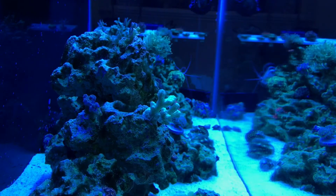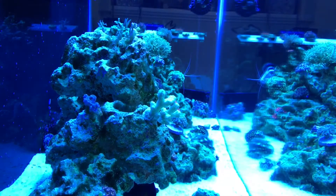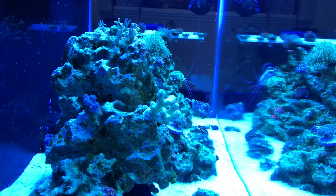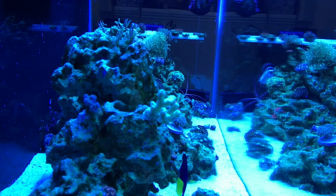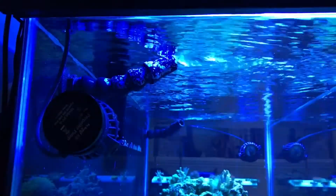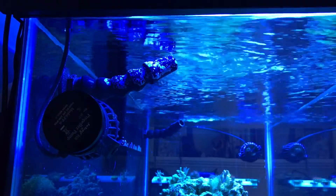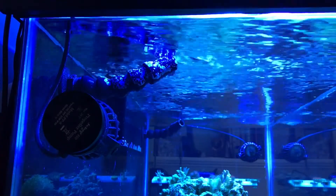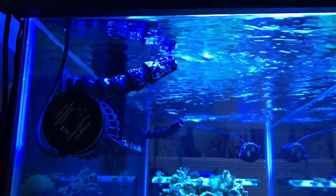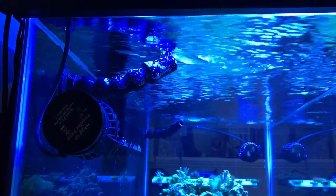This is one of my favorite views of my tank — the full tank shot from the left side. You can see all the way down and see a lot of movement; I really like this view. This is the left side of the tank looking at the surface agitation — it looks much better from here than from the front. I'm curious: would making this surface agitation more aggressive increase my pH?